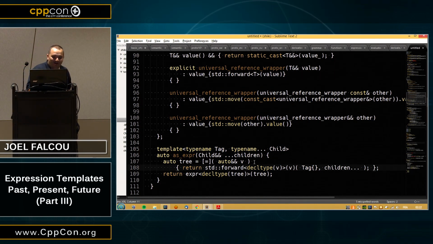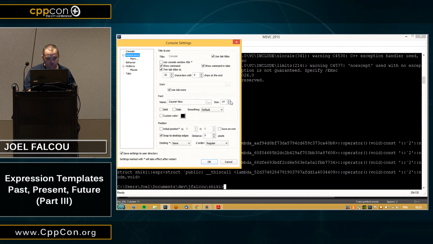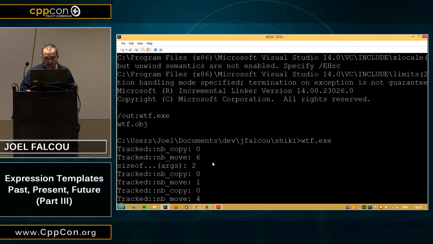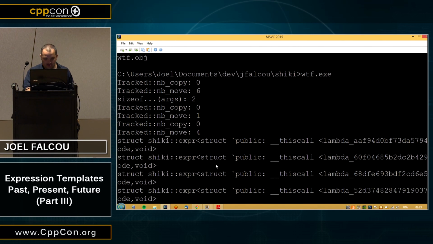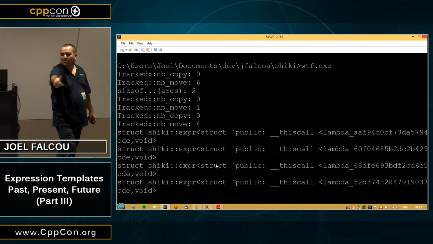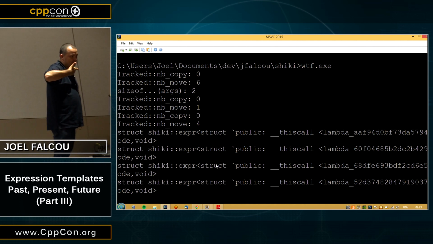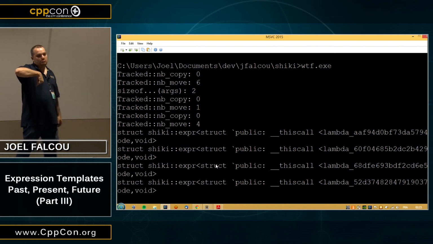One interesting point is this is the kind of type you get. Sorry for that. Is the zoom okay for the text or not? Maybe I can get it better. Okay. Look at that. That's the output. I just build an expression and print the type name using demangle. And that's compiled with Visual Studio 2015 with C++14 support. So it actually compiles on Visual Studio.